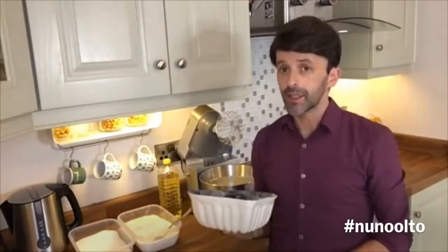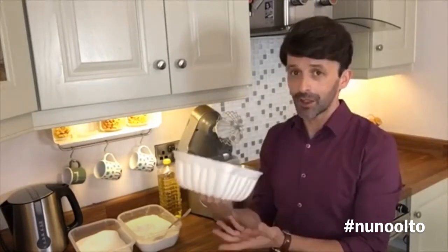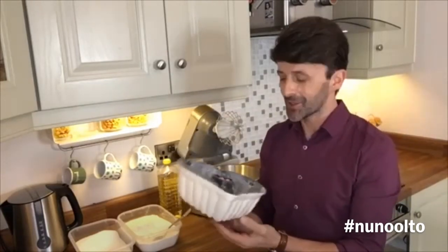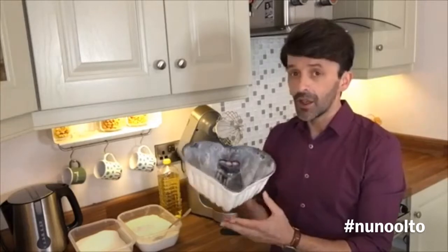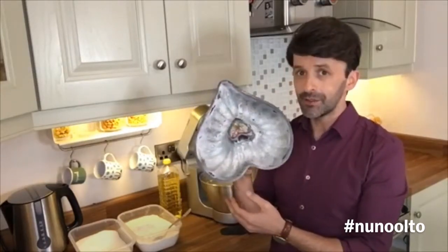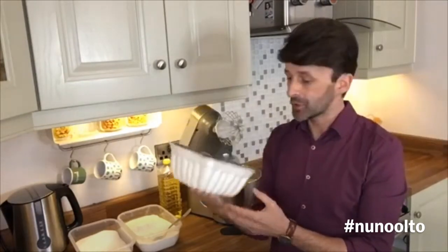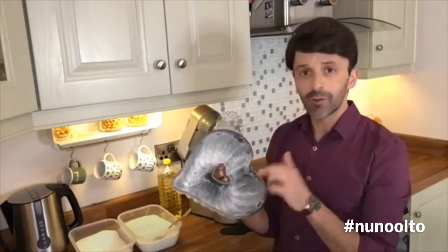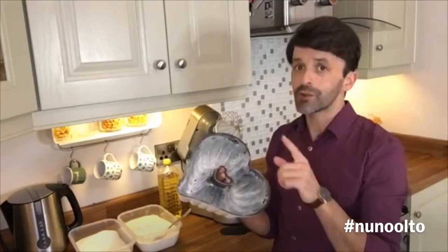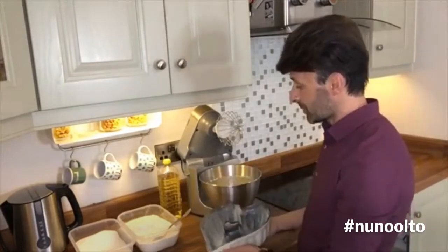Now the cake is ready to go into the oven, and I'm using a heart-shaped tin because I'm going to gift this cake to a friend of mine who has 2 young daughters and they love this cake. What I always do is apply some butter and then some flour on top on my baking tray. That will prevent the cake from sticking. This is a really good trick. I also learned this from my grandfather's wife. And now we just have to put it in.